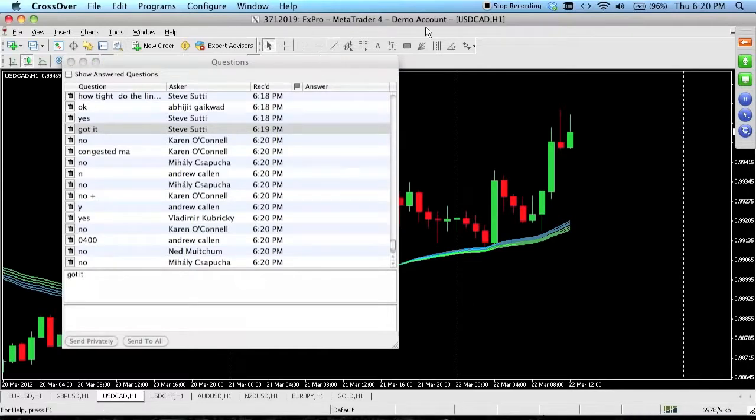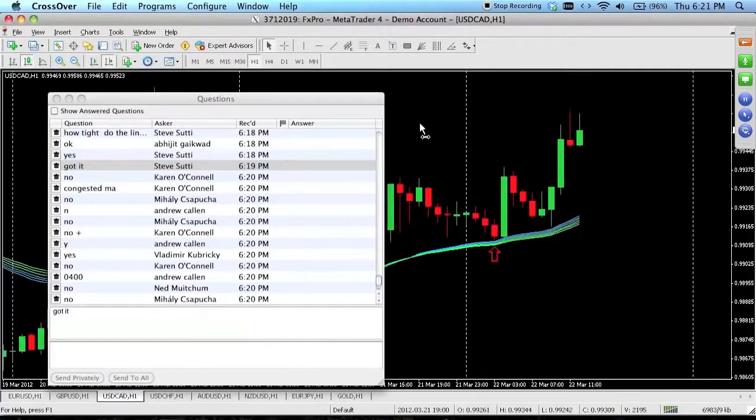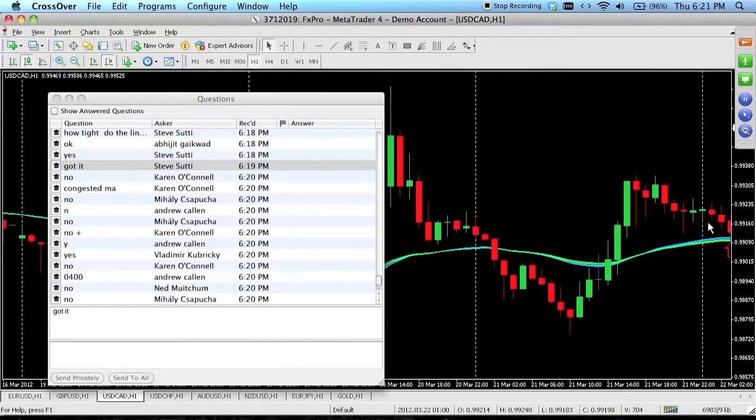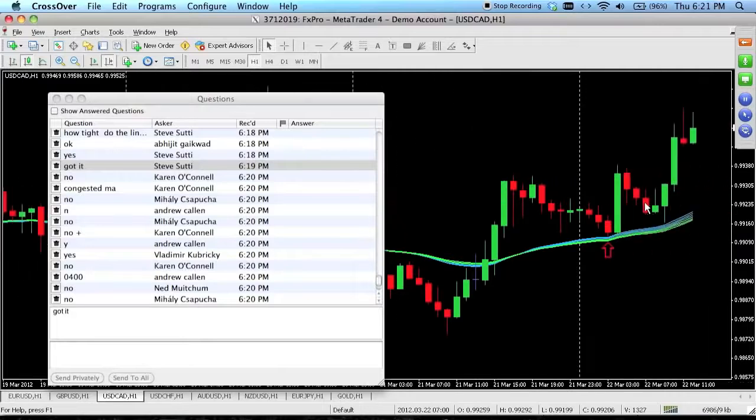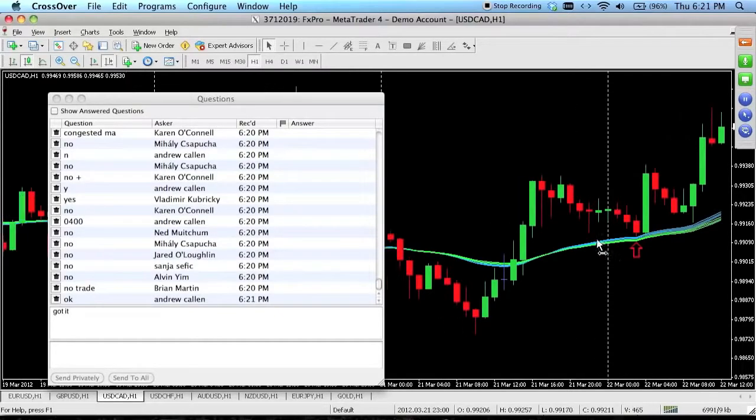Now, the reason why you probably said yes, Andrew, is right here. You see that touch right there? 3 consecutive, and the market goes up. Try not to look at the market going up. At that very moment when this trade actually came to existence, we didn't see the market. So as of right now, all you need to do is look at the MAs. It's too congested. Once we look in the future, obviously we know that it's a nice trade. It went in our favor, but try to look at it as realistically as possible. So it's no trade because the MAs are congested.